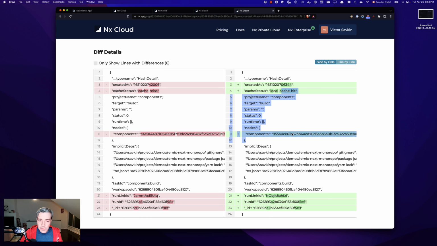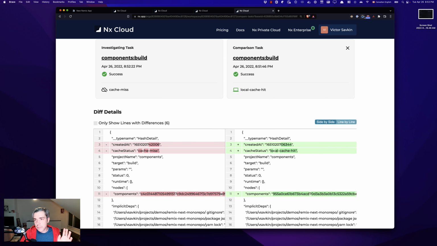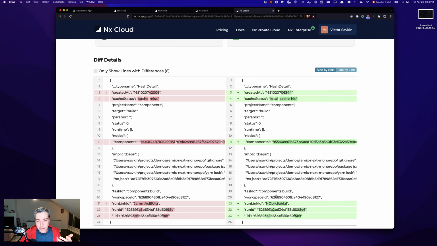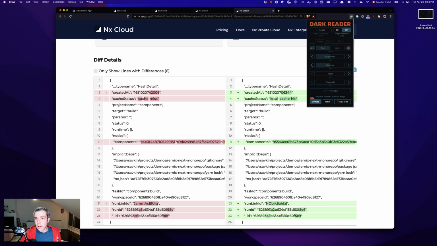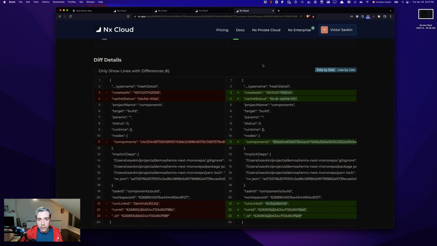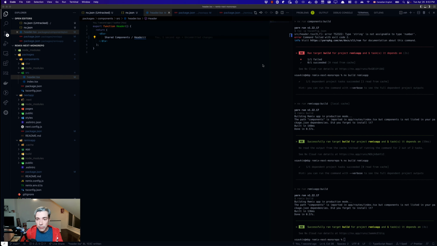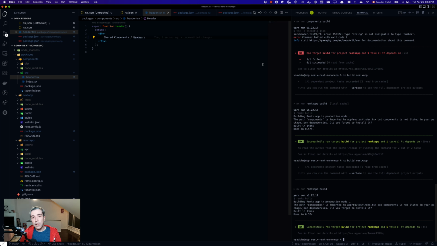But if you imagine this being a lot more complex with, I don't know, 10,000 nodes, some runtime values, implicit depths, this actually is much handier, because I can simply say, hey, show me what's different. You look at it like, aha, right? What's different is that runtime value. So why does it matter, right?